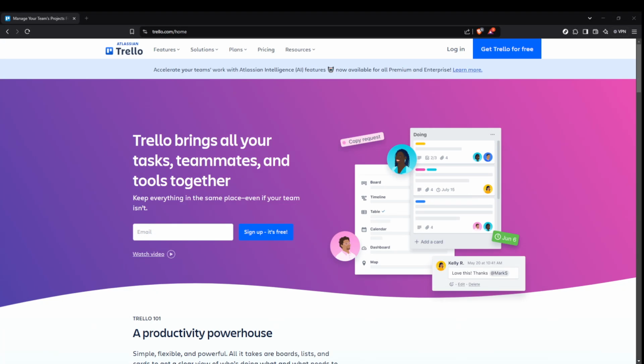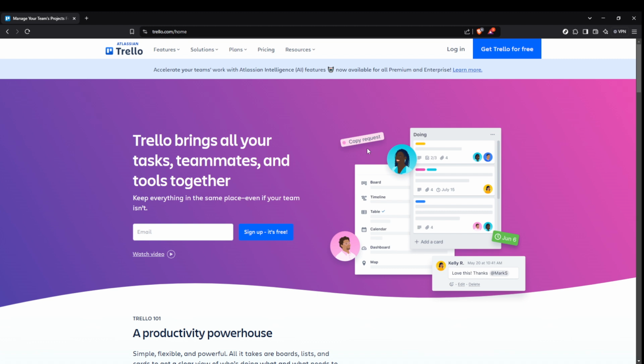In today's video, I'm going to teach you how to get your Trello board ID in 2025 with this full tutorial. If you've ever needed your board ID for integrations or some backend magic, worry not. It's a straightforward process, and by the end of this walkthrough, you'll know exactly where to find it.